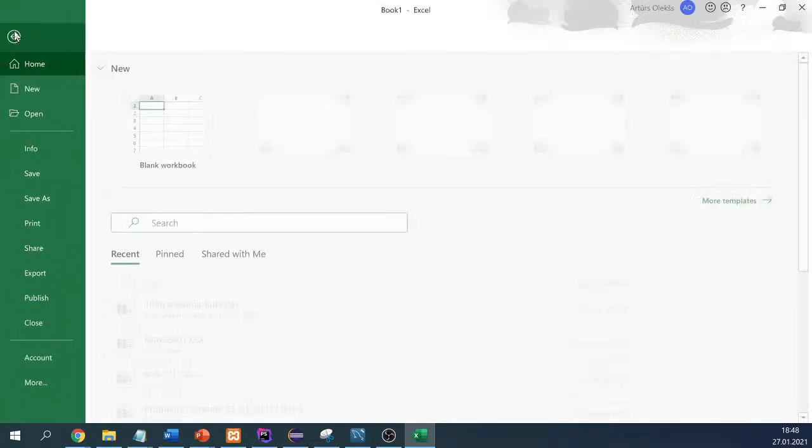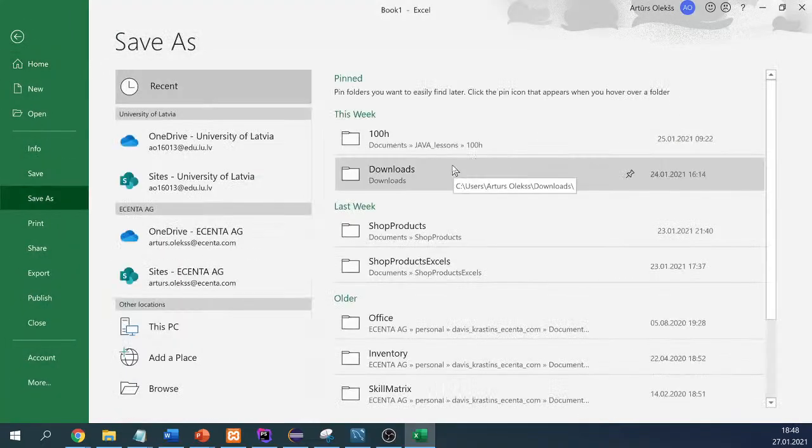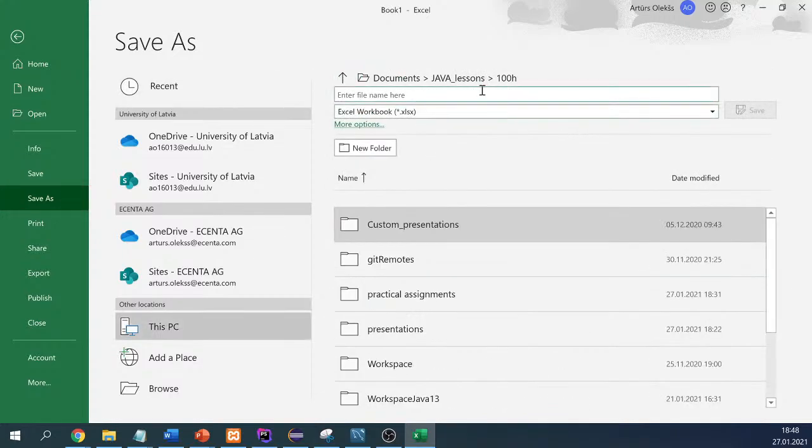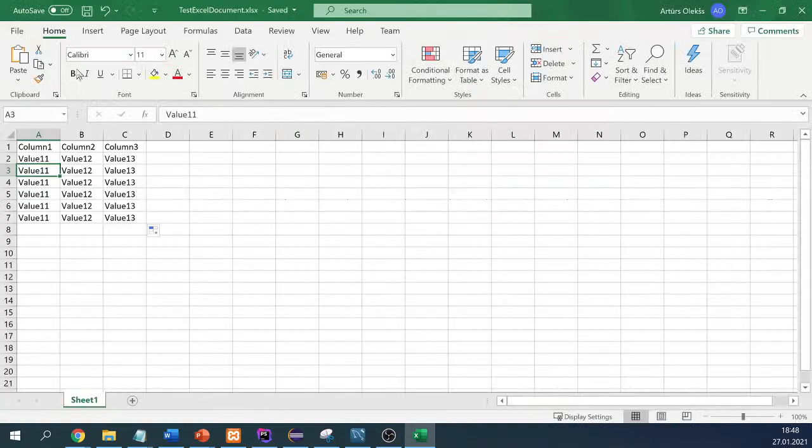Excel type, so let's maybe first of all save the Excel document. So this Excel document is not a text document. It has the type XLSX. So this is not a simple text file.